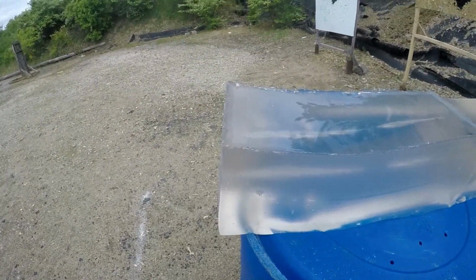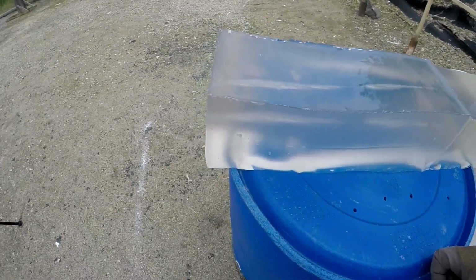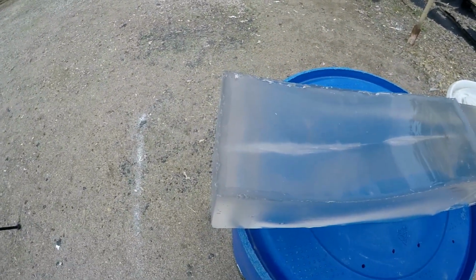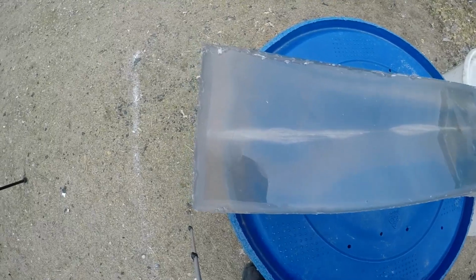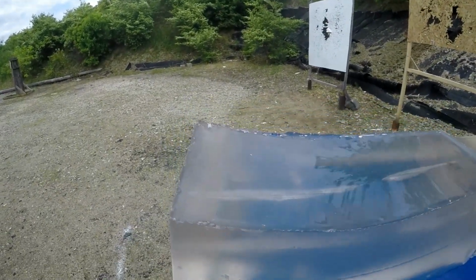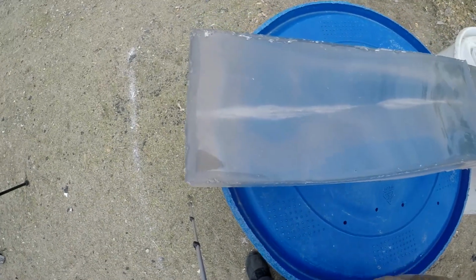Let's break out the tale of the tape. Well, folks, we got the Federal HST fired in the clear ballistics gelatin. I forgot to hit the record button. I had some friends come up and we got to yabbing and talking, and I forgot to hit the record button when they left me with the filming. But we still can see what the clear ballistics gelatin and the Federal HST has done.